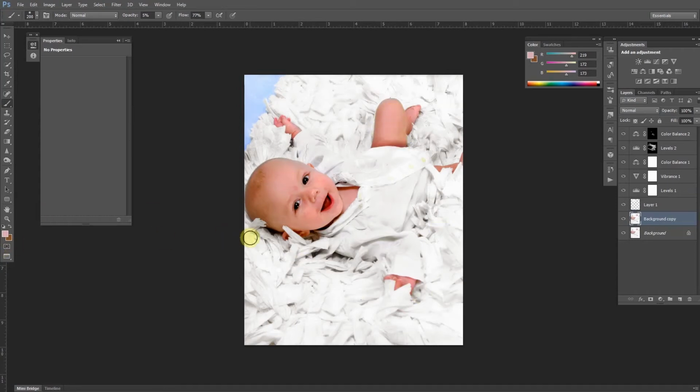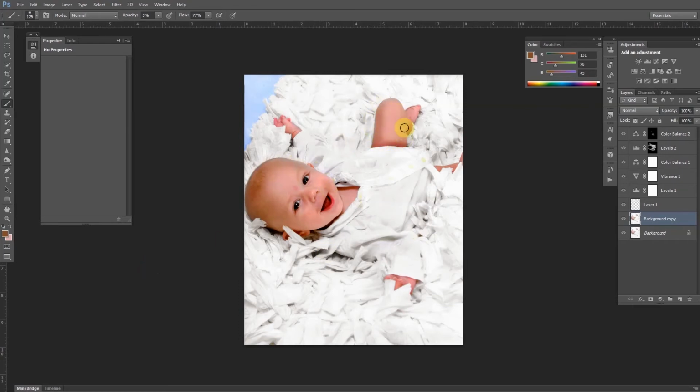Like so. Then we're going to switch to our background color, so simply hit the letter X on your keyboard and paint on the same way that you did with the highlight color. Make sure not to change the shape of his face. Adjusting your brush size as you need to. Control Z and Control Alt Z will step you back and then step you another step back, and you can infinity Control Alt Z like so.